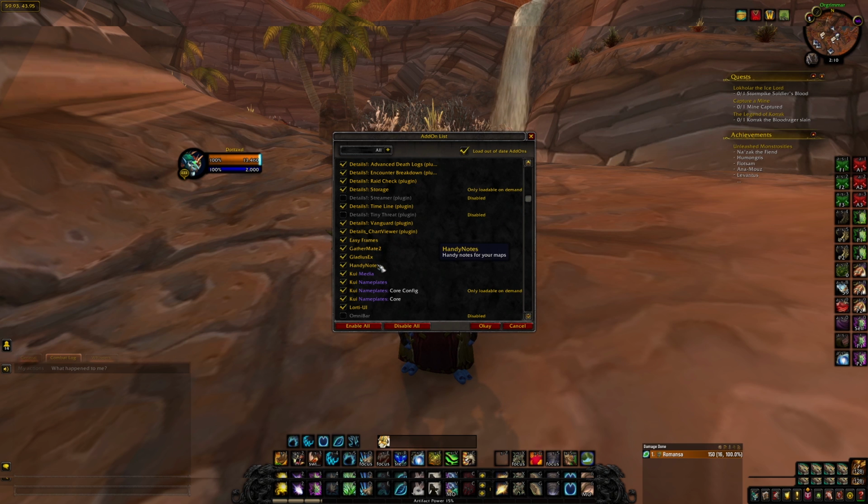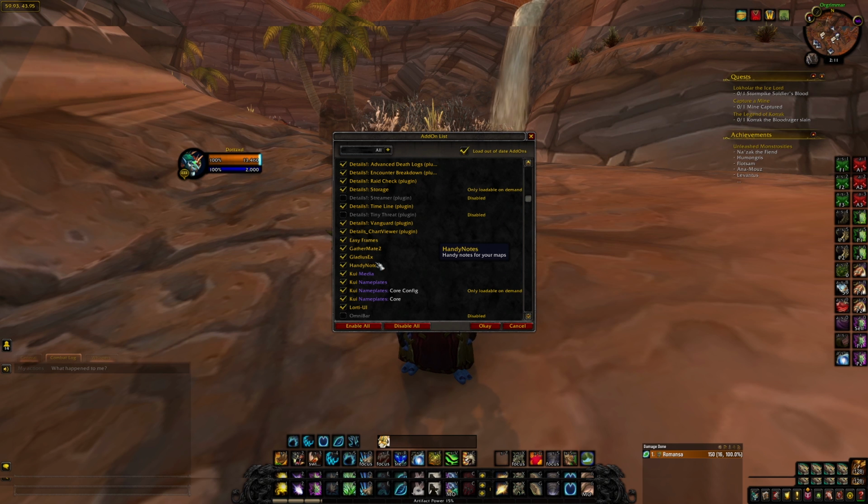The next add-on that we have is HandyNotes. HandyNotes just adds handy notes on your maps for treasure chests and other things that you might need to know about. I just find it to be a very helpful add-on to add some extra icons to my map. Typically, HandyNotes will also have plugins for whatever expansion that you are playing in that you might need to loot stuff for. For example, in Battle for Azeroth, you needed to know where a bunch of rare spawns were for some of the quests that you needed to do, and so it would put those on your map.